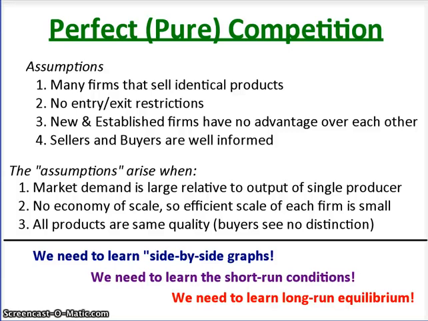All right, this is part two of a three-part video series on perfect competition. In the last video, we went over the perfect competition characteristics, which you see summarized on this particular screen. We have assumptions, four very important assumptions, and the conditions that must exist for these assumptions to arise.